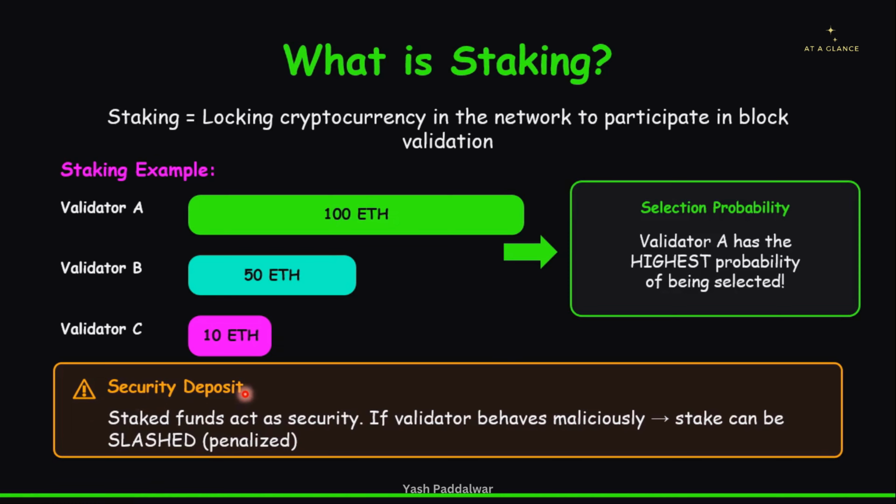Now there is a security deposit. Staked funds act as security. If validators behave maliciously, the stake can be slashed or penalized. So yes, there is a chance that validators who have more stake will obviously be selected. But if they are malicious, then they will be penalized with that particular stake. So I hope this staking concept is clear to you all.